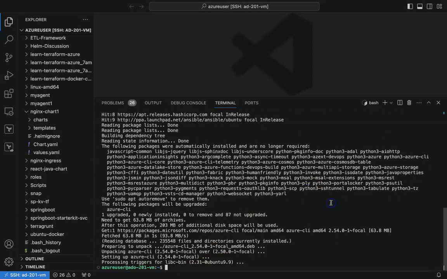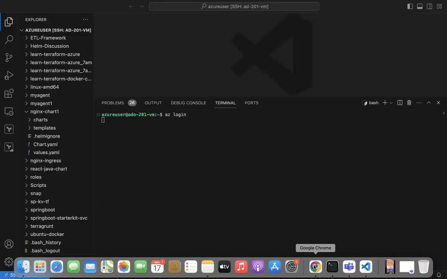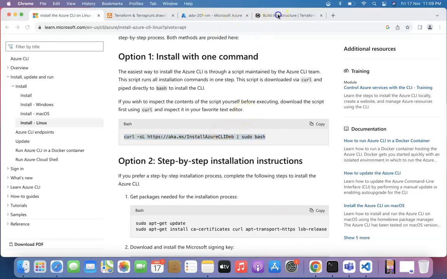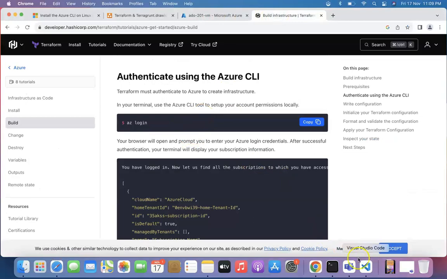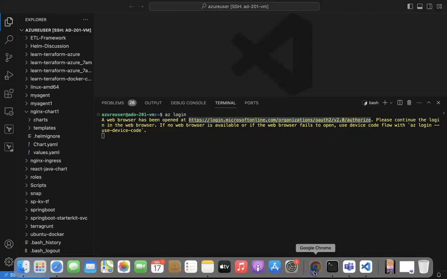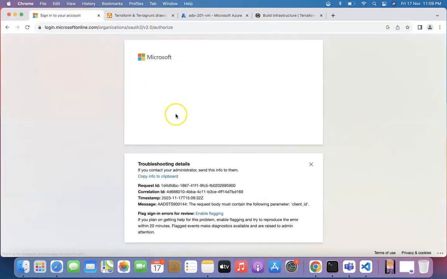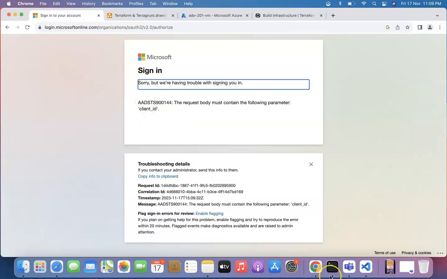Okay, fine, team. Once you are here, we have installed the Azure CLI. Now you need to submit the az login command. That's what the documentation is telling, right? You can refer to the documentation, team. See, az login is the next command we should run. Yes, it is trying to authorize. They are telling us to open this link. Copy this link, go to the Chrome browser, and paste it there. Oh, it is not allowing me. Okay, it's okay, no worries.